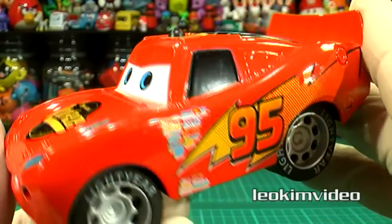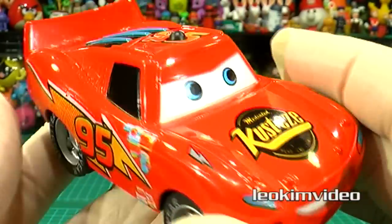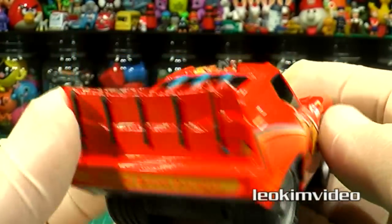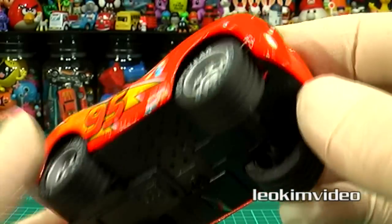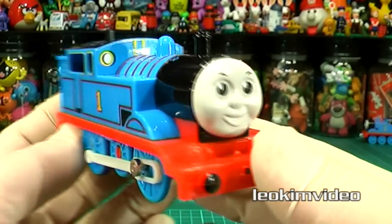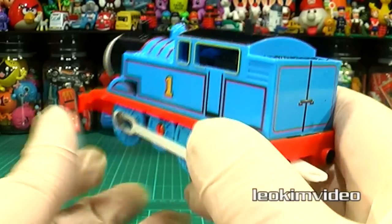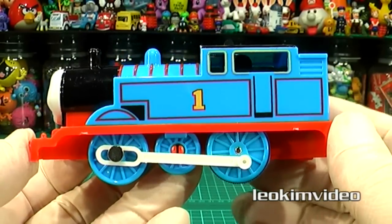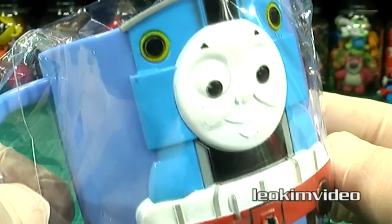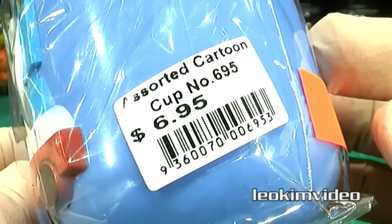And then there's the thought you can easily spot a knockoff because it's lacking in detail and just doesn't look right. Well, this Lightning McQueen here is a fantastic looking vehicle, but sadly it's a knockoff. There's absolutely no licensing detail on this beautiful small car. With a toy brand I am very familiar with, I know this is a knockoff and I know what to look for. But the fact is that many people may see this and be easily tricked to think that it's a real licensed toy. And then there's the thought, well, you buy a knockoff item and you get it for a very reasonable price. Well, I can assure you that's not always the case.